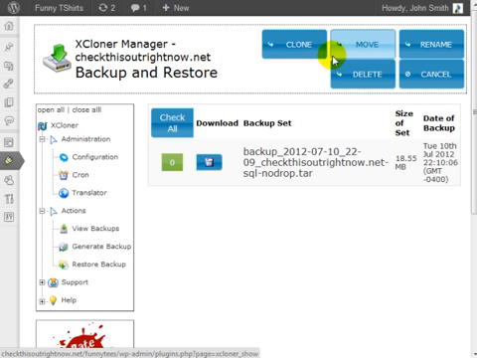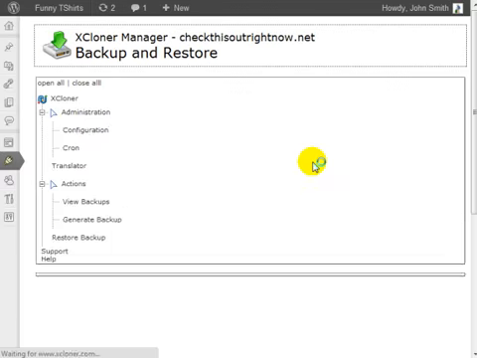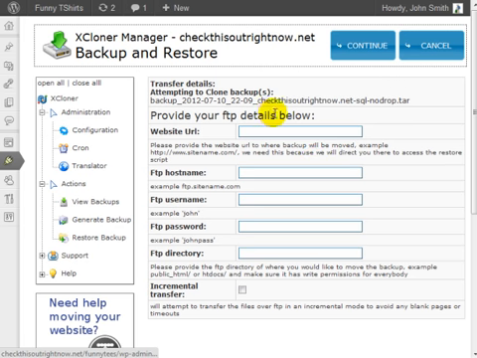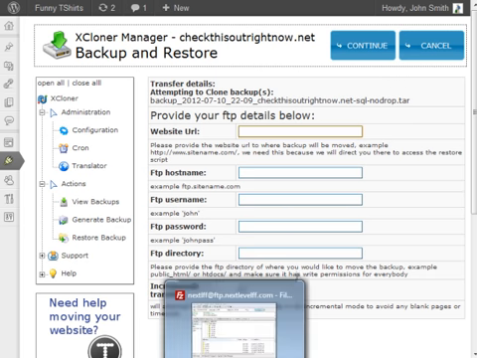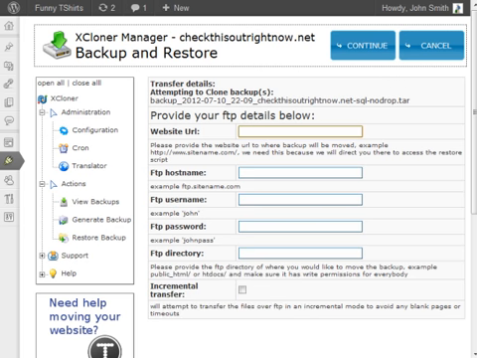Now, this is very similar to restoring a backup. However, in this case, we're going to be entering the FTP details of a different website. Before we can include the information here, we need to go to that website and log in using the FileZilla FTP program.